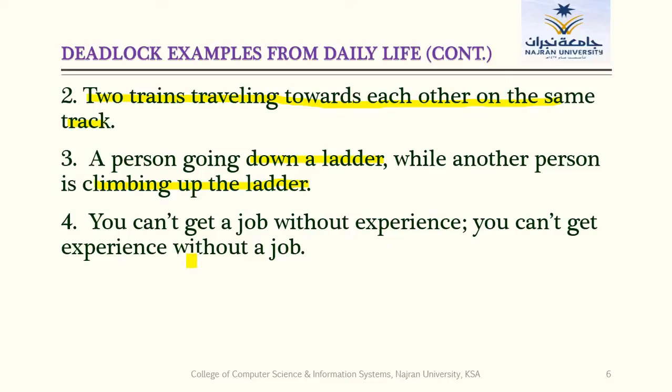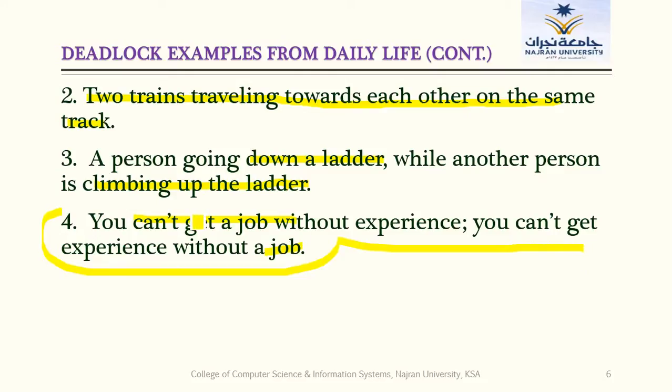Number 4, that is related to you: you cannot get a job without experience, and you cannot get experience without a job. If you are a fresh graduate, you need a job to get experience. Clear? But if the requirement is that you cannot get a job without experience, how will you get it? This situation is also a deadlock situation for students. Okay, so these are some examples.